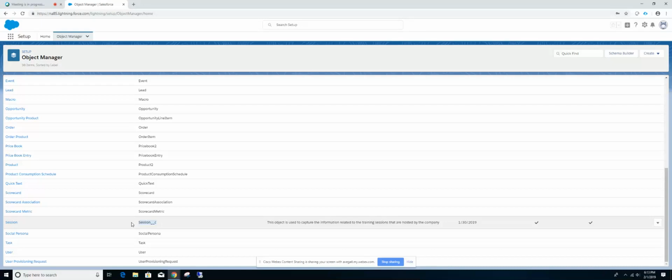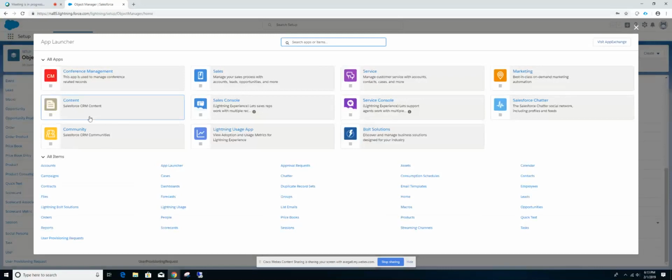Objects like account and contact might be used in almost every application, just to keep things clear. For example, here we have a conference management app, a sales app, a service app, a marketing app, and boards.